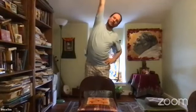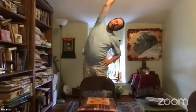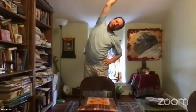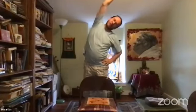Good. Breathe out, hinge to the left. Remember, your chair is there if you need it. Drop the left ear. Feel this nice lateral stretch through your spine. Breathe in, back to center. Breathe out, relax the arm down. Good, just shake out your arms, your head, your neck, your shoulders, your hands, your fingers.